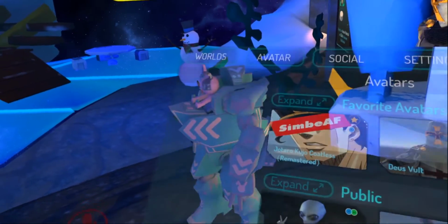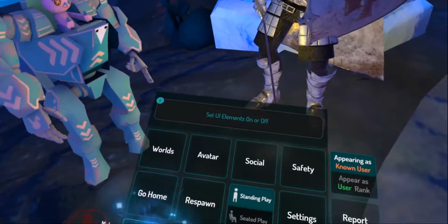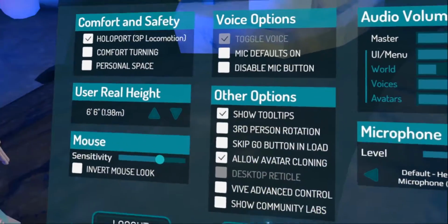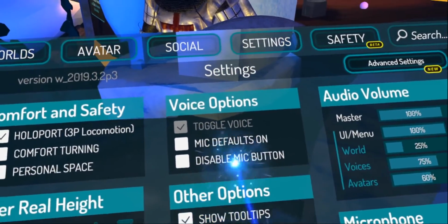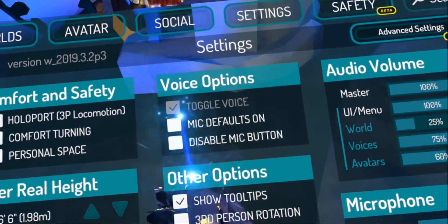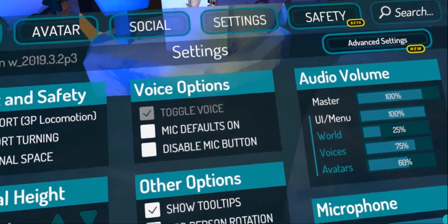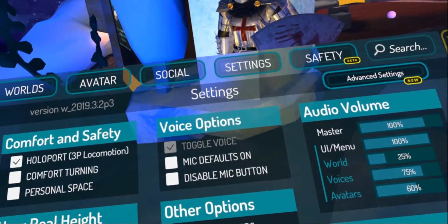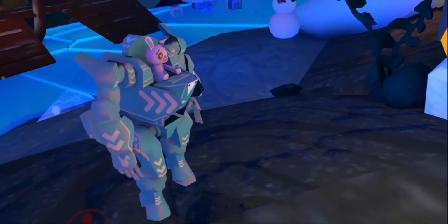What's up? I have a question. Is there a way for my mic to always be on rather than holding it? As a matter of fact, there is. Go ahead and go to settings. In the middle section of the menus, you'll see something called voice options. You can toggle the mic, or set mic default to always on, or just disable the mic button completely, and it'll just be permanently on. Oh, okay, cool. Thank you. No worries. Now I don't have to hold this no more.